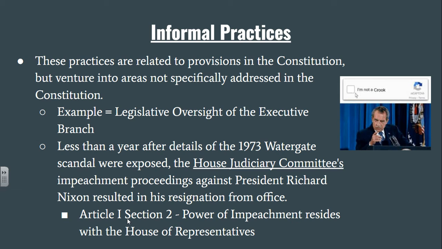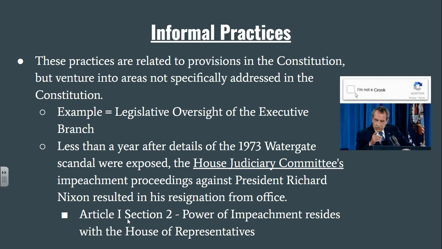So there are a lot of departments in the executive branch, and a lot of times there are committees who, when Congress is trying to make a law, before they make the law, they'll typically bring in people to talk about it. It could be health experts. If it's going to be a health law, they might bring somebody from the Department of Health and Human Services to do part of their research before passing the law.